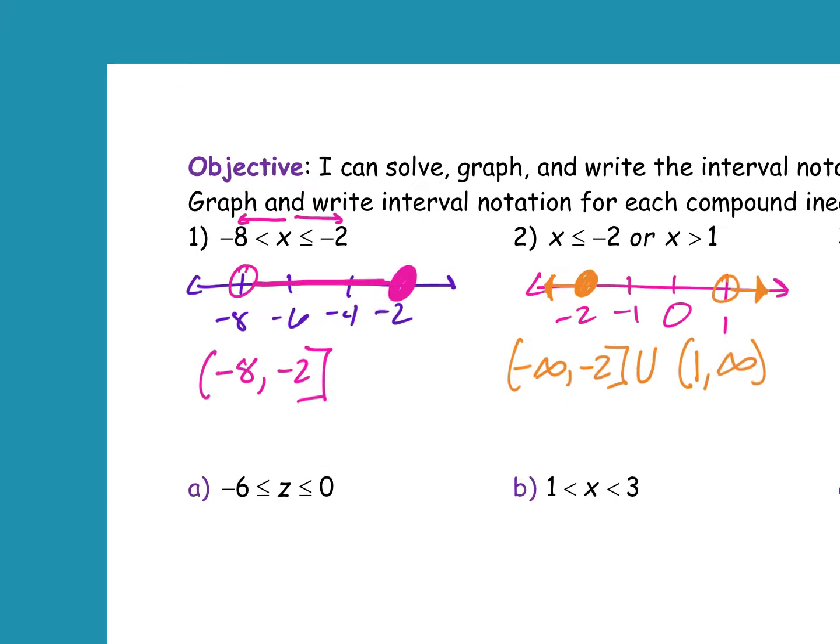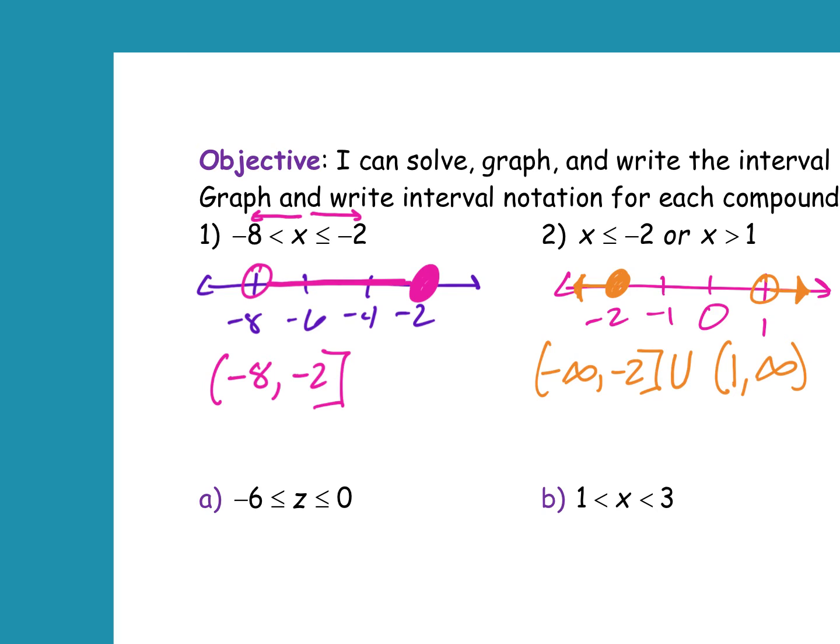Yeah, this is an intersection, right? So the first one, if you imagine the arrows really do go past, right? So this line should actually, if it's going from -2, it would go past, and this one would go past, but because I only want the numbers between those two, it's just the intersection. But the graph's not going to show it because it stops at those 2 points. Does that make sense? Okay.